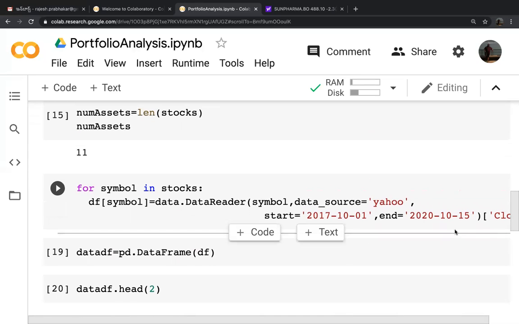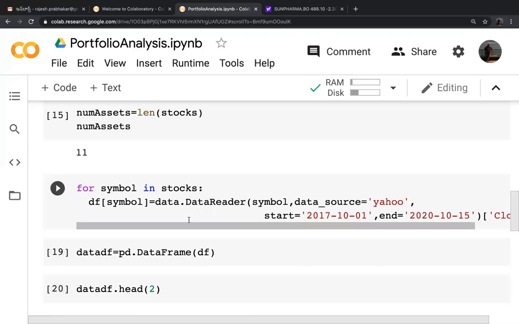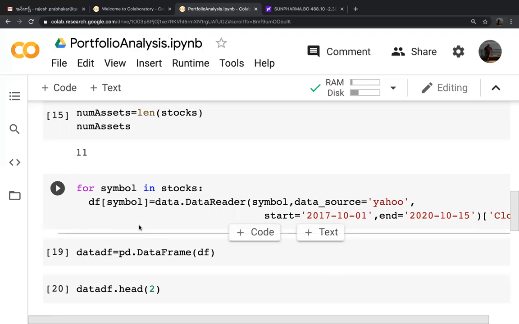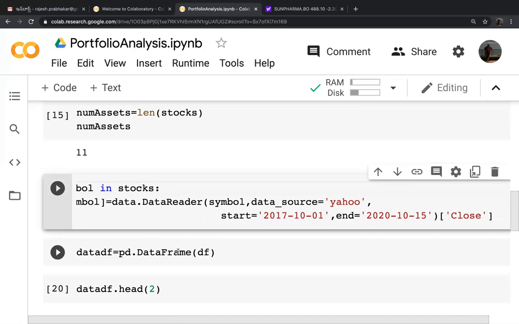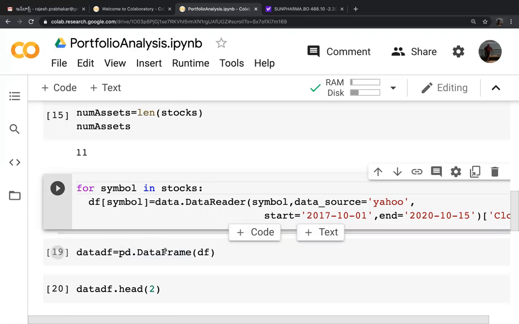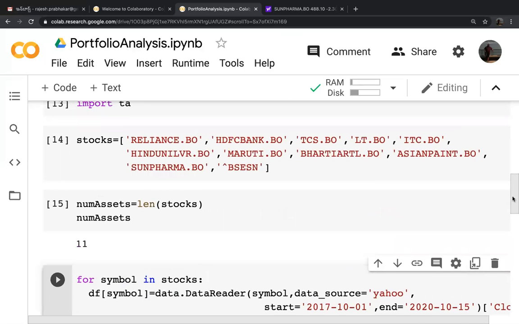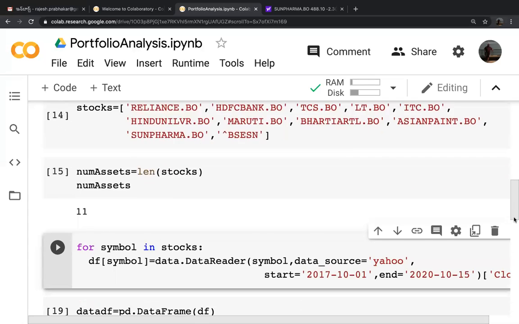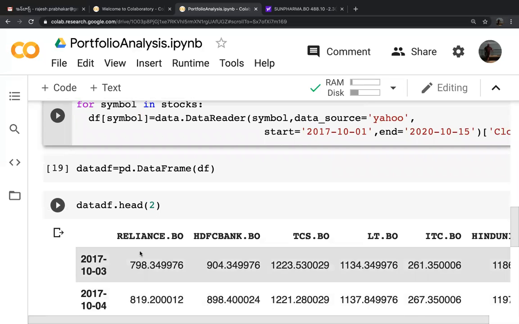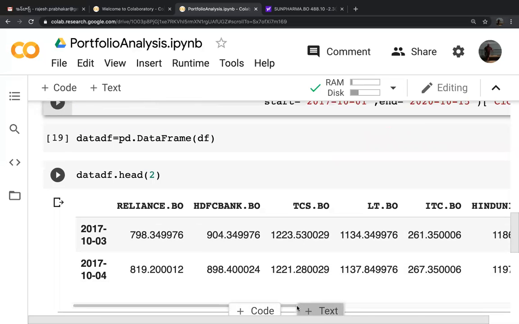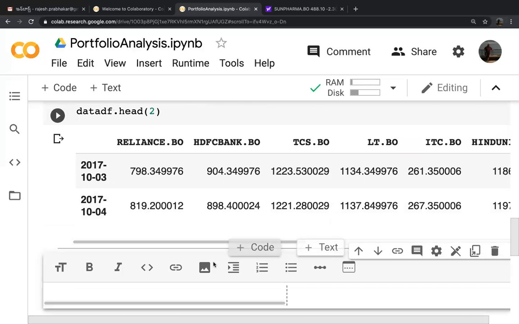So we have run a simple loop and then we put the data into a data frame, and now we got all the data points in one go. All the close prices of all the 10 stocks and index. This is the best way of downloading multiple data. You can give 50 stocks also. All you have to do is add more stock tickers here. Only thing is the ticker should match with the Yahoo ticker. Then you run a for loop and convert the data into a data frame. You'll have all the data, date-wise and all the stocks, Reliance, ITC, till the Bombay Stock Exchange, everything is there.